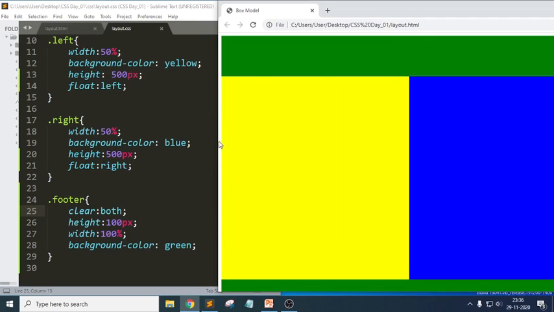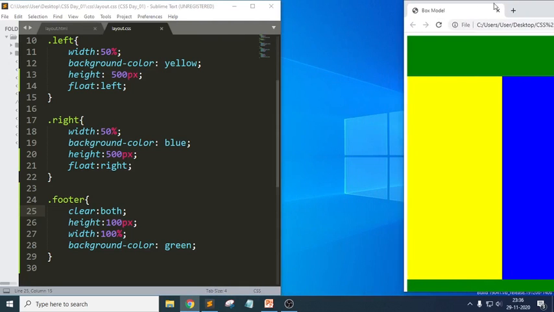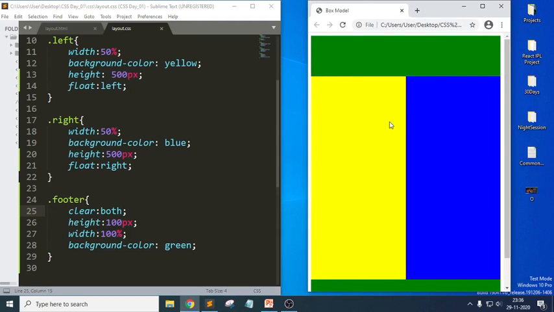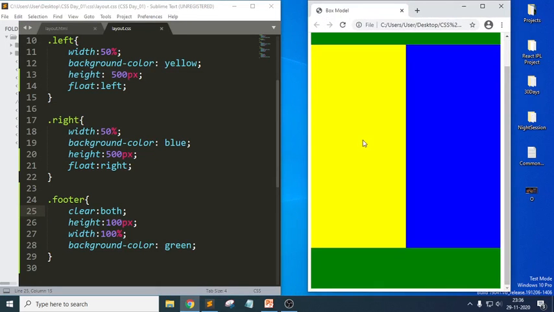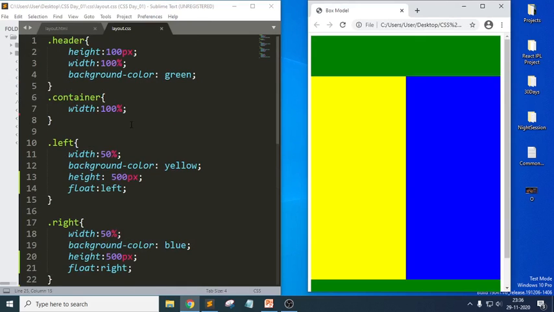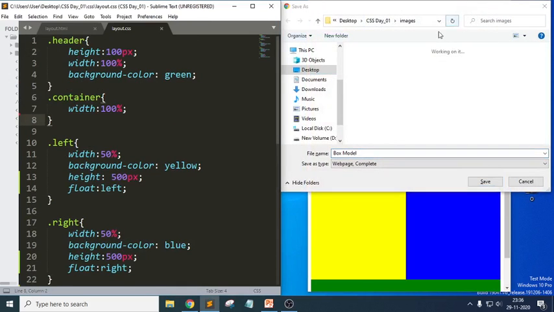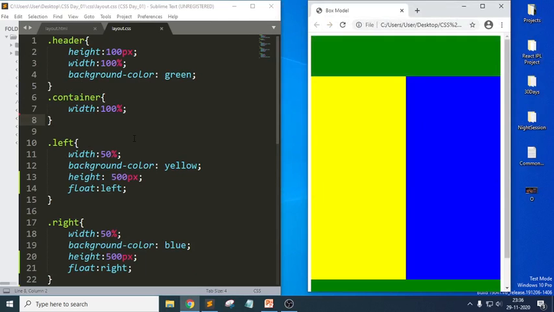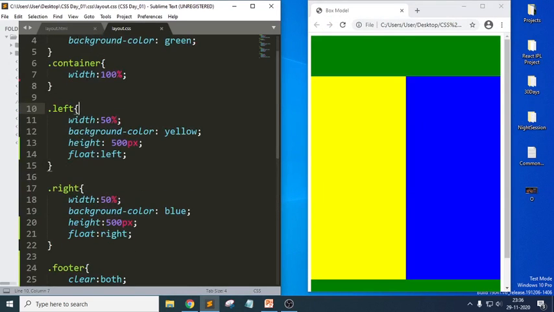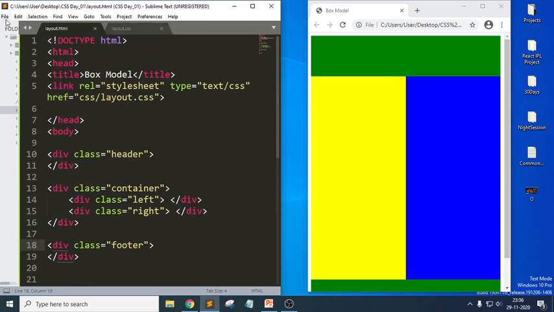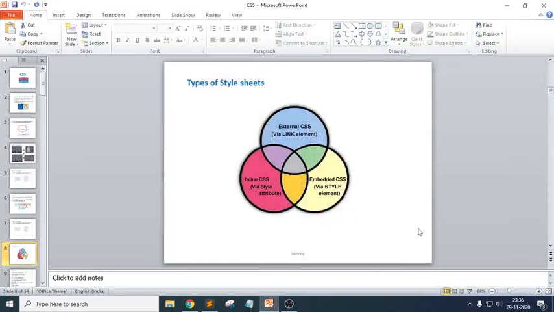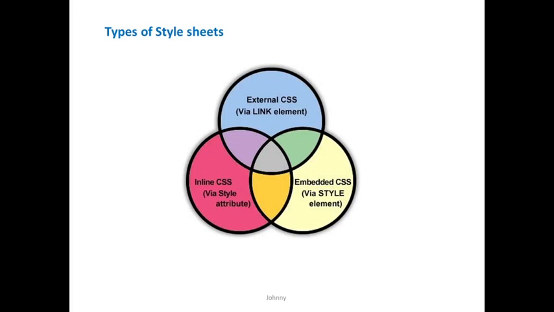I'm just trying to use the properties that we have learned, and see, it is just not responsive, just a basic thing where we are trying to create this. So first we need to divide the pages. I have done it with the floats for the day one session. So if we can see here, we got the complete part. Let us have the revision of what we have discussed so far.